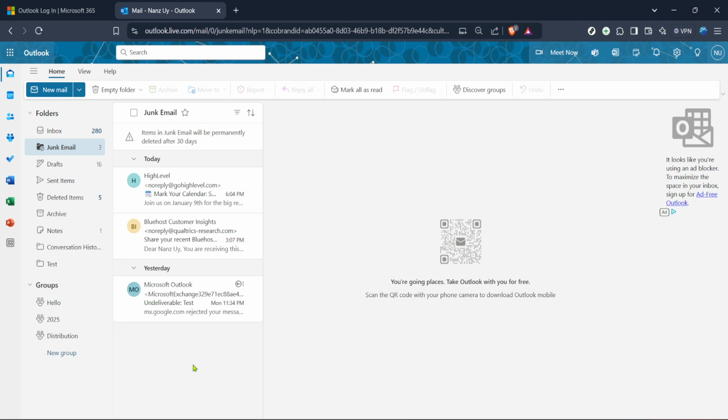That's all there is to it. With these simple steps, you're now equipped with the know-how to check your Outlook junk mail and manage it effectively. Regularly checking this folder will help you catch any important emails that might have been incorrectly filtered, and also keep your inbox free from unwanted intrusions. In maintaining this habit, you'll streamline your email experience, ensuring you stay connected without compromises to either your time or security.